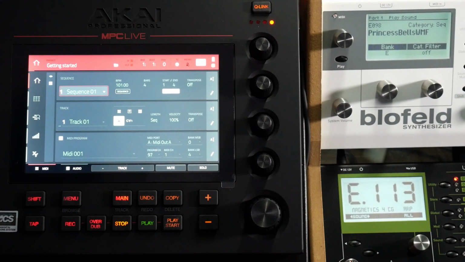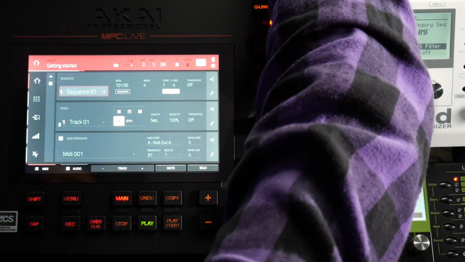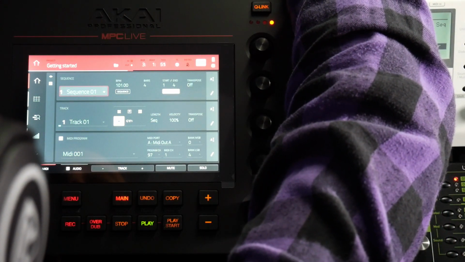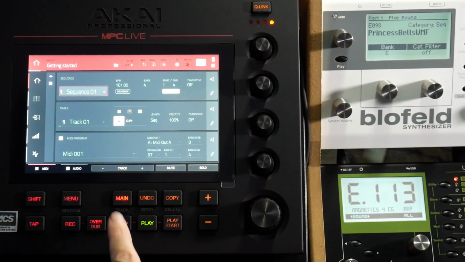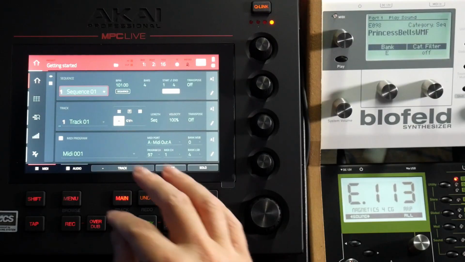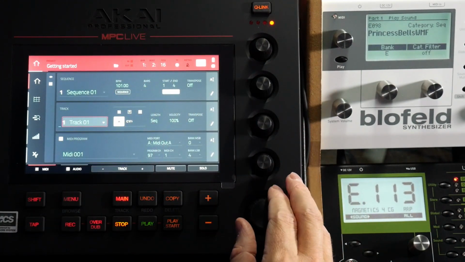Okay, so I have my Getting Started project loaded up. What I'm going to do is take this sequence by sequence and just mix and master everything as I go. Check it out. Alright, so right off the bat, what I want to do is take that bass drum, boost it, and take the vocal sample part and lower it. And if you've been watching these all the way through, thanks for hanging in there with me.